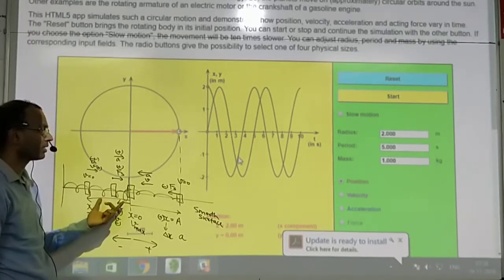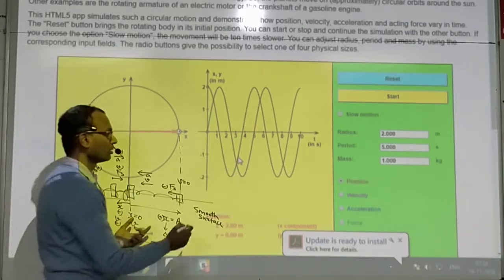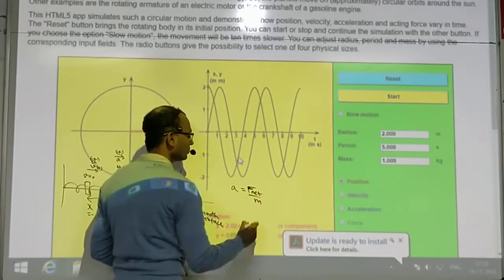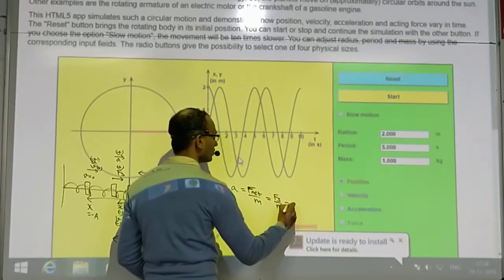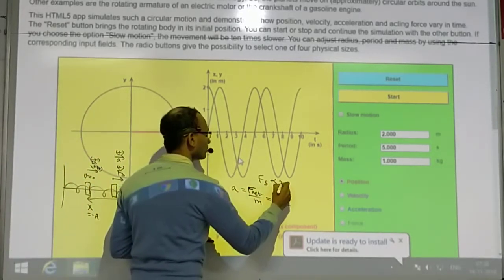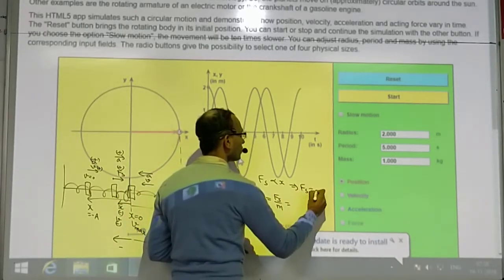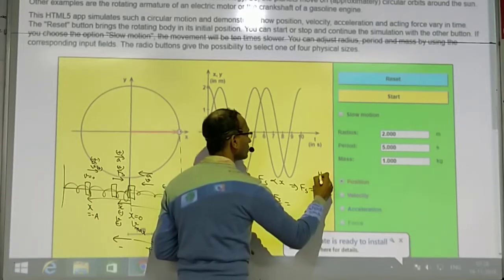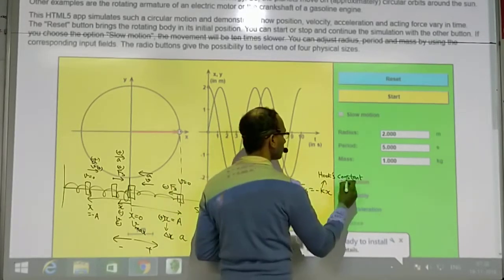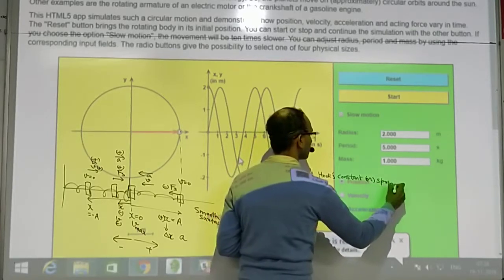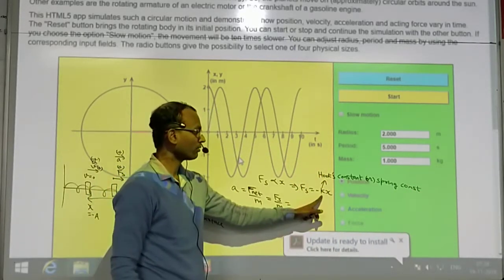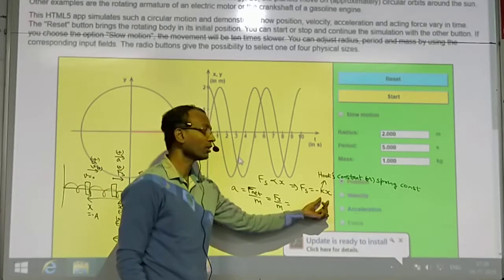Okay, so now from this we can summarize the key feature of simple harmonic motion. The feature is the acceleration, which is net force by mass. So in this case it will be spring force by mass. And in this case spring force will be proportional to displacement, such that spring force is minus kx. And this k is called Hooke's constant, or spring constant, or stiffness constant.